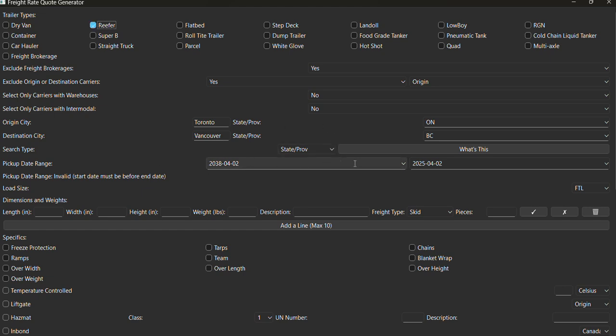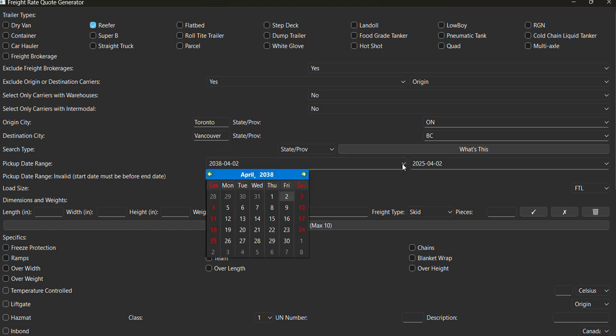And the date. Right now it says 2038, so you have to go to the drop down, click on it, and bring it back down to the date. Then we're doing April, and today is Thursday, so we'll pick up for Friday. Let me make sure we've got that right.